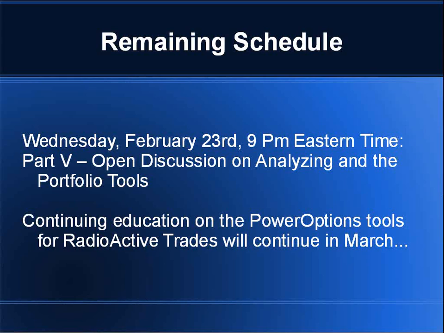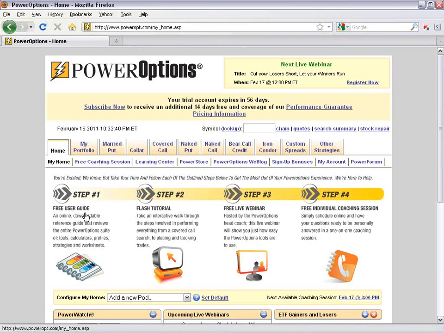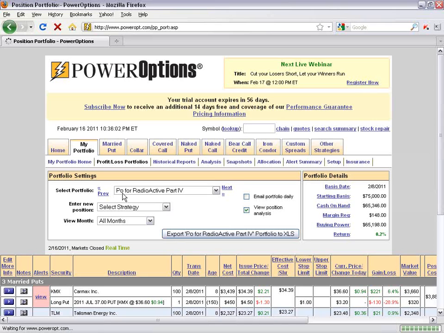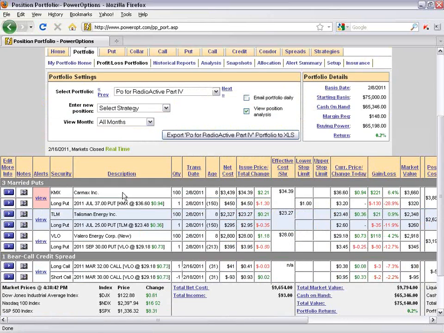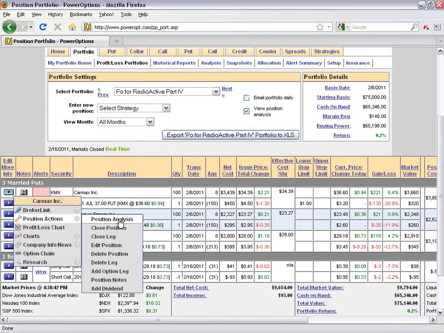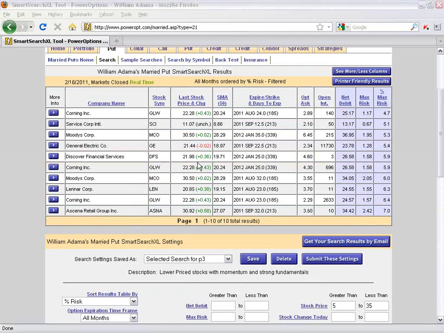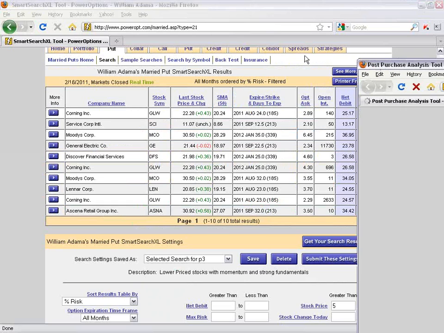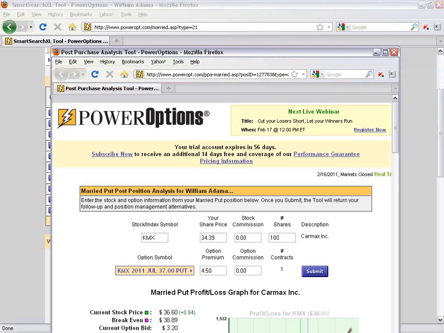Ooh, Wanda wanted to know, thank you. Can you print the portfolio analysis? Hold on one second. Let me go back. Some of those features do have a printer-friendly version. I don't know which analysis you mean. Wanda, do you mean if I linked to the position analysis menu here from the more information button looking at this? Hold on one second. Are you referring to this analysis?